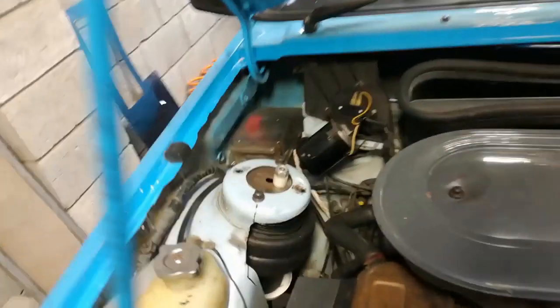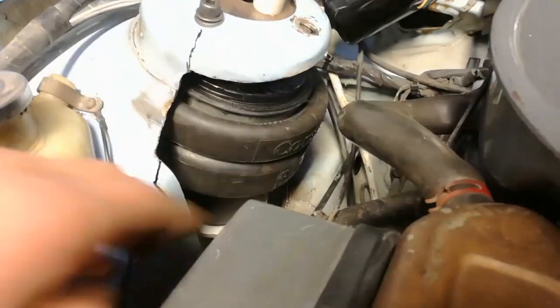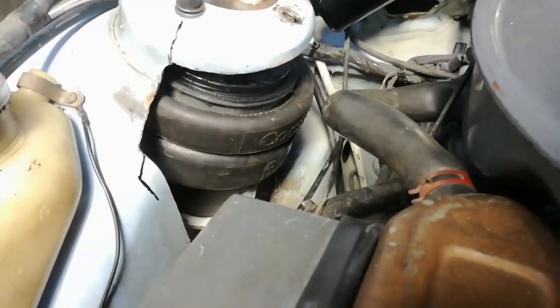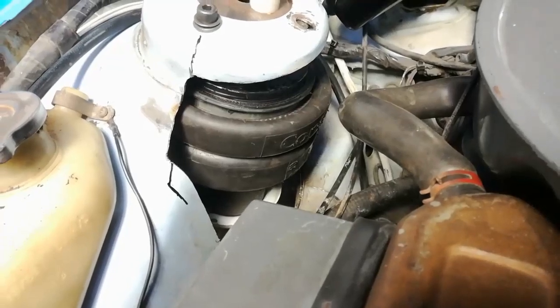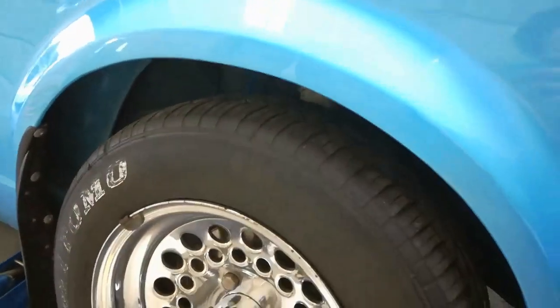I've put a spacer underneath the wheel and let the car down to a height that I feel comfortable with and that's safe for the bag at the moment. Later I will be shifting the bottom of the bag further down, which will increase my bag travel and also allow the car to go lower — much lower. The reason I'm not slamming the car all the way to the ground at the moment is to play it safe and make sure the bag sits nicely, not rubbing against anything. I'll slam it to the ground later.